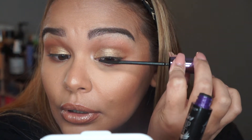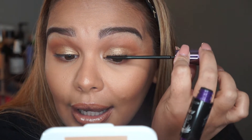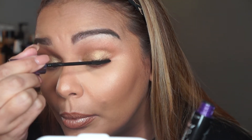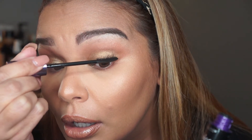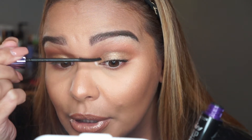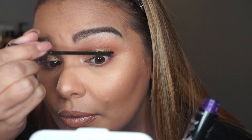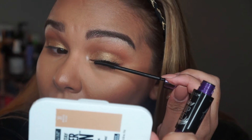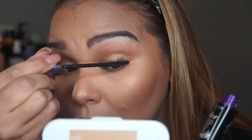The brush is pretty nice. I like very flirty, separated lashes with a lot of volume and thickness. I like how it separates the lashes — I love that — and it definitely makes them very angled and flared out. That's just one coat, which is really nice. It's not very clumpy with one coat, so I am going to try another coat.